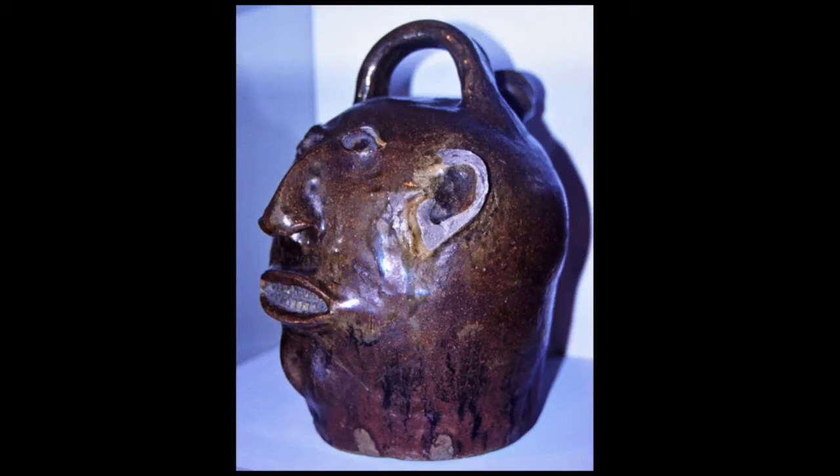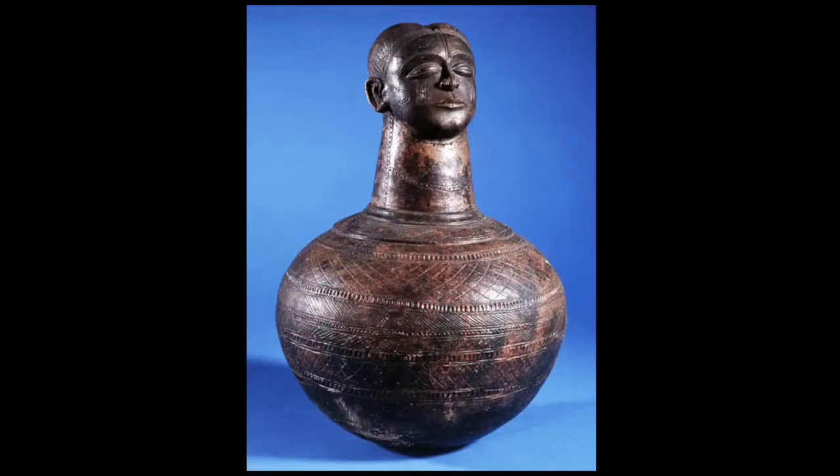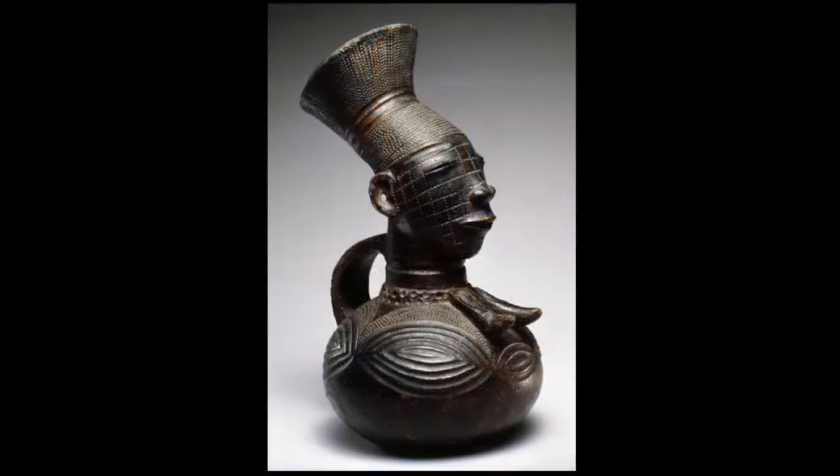There were in fact anthropomorphic ceramic traditions in West Africa. For example, the Yoruba people of Nigeria made portrait pots called wiso to channel ancestral spirits at shrines. The Azande people on the border of southern Sudan and the Democratic Republic of Congo made these beautifully detailed head bottles, while in northern Congo the Mangbetu made portrait jugs for drinking palm wine. However, I found no indication that such African examples were made before the 1880s — too late to have influenced South Carolina slaves.